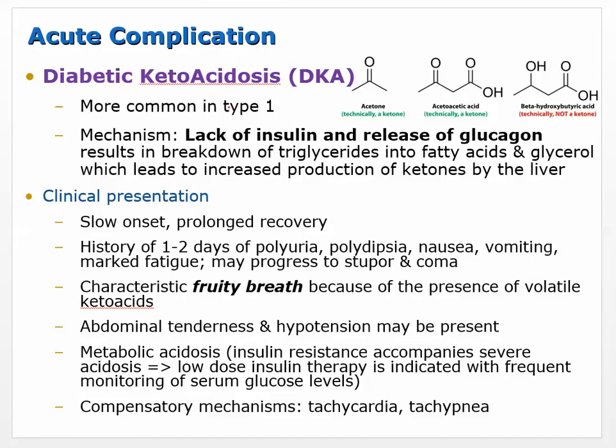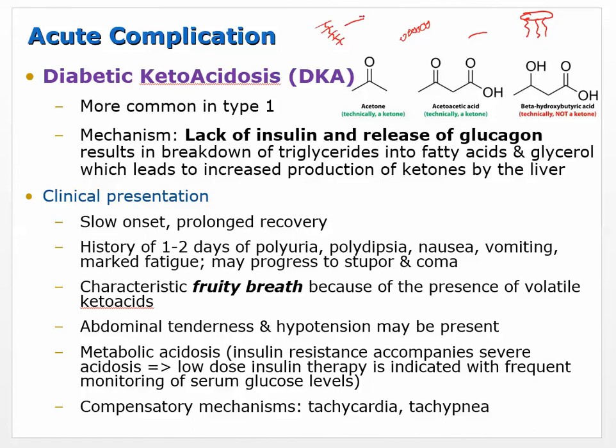Okay, so complications, diabetic ketoacidosis. Remember, earlier we were talking about how insulin causes storage of fats. Okay, so it causes storage of energy. One of the things it does is it causes glycogen to be formed, but it also triggers the production of fats. Okay, so that's one of the things that insulin does. And glucagon, however, does the opposite. It causes those fatty acids to break off and then be broken down and used as energy.